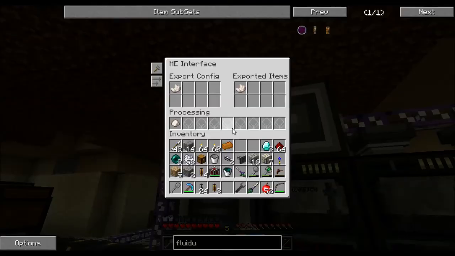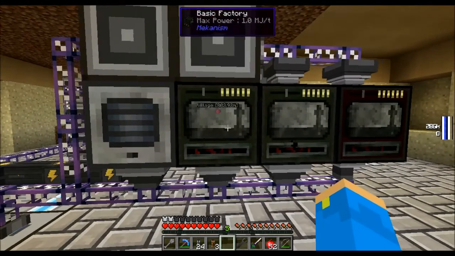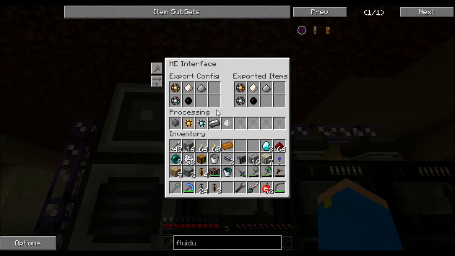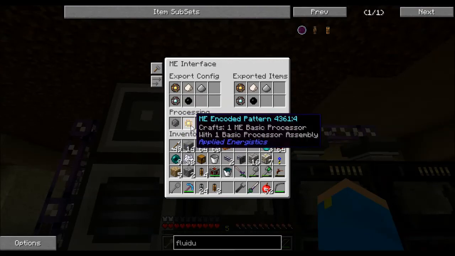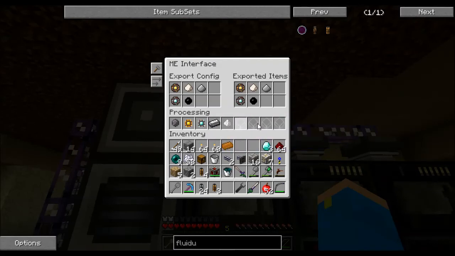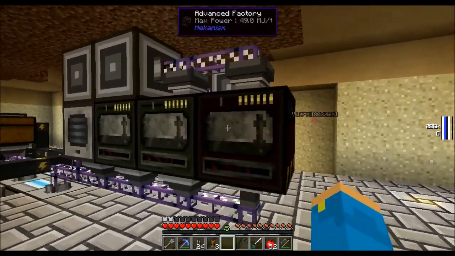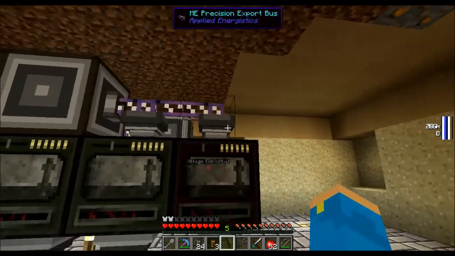And then of course we have the interfaces, which allow us to do some processing with some different machines that we have in here. This one's just smeltery. It basically smelts 3 different items at the same time, and I have made it able to create silicon, basic processors, advanced processors, steel, and raw plastic, which we use with Mindfactory Reloaded. Pretty cool. These two, they don't have an interface, so they just run automatically.